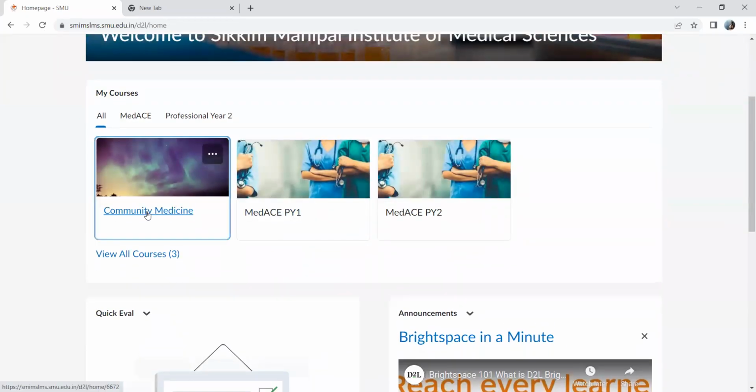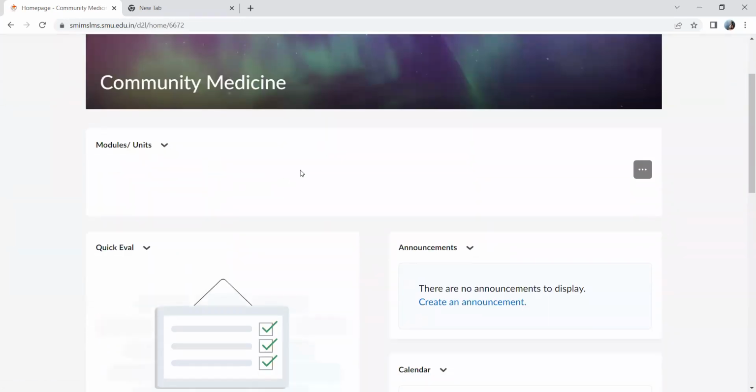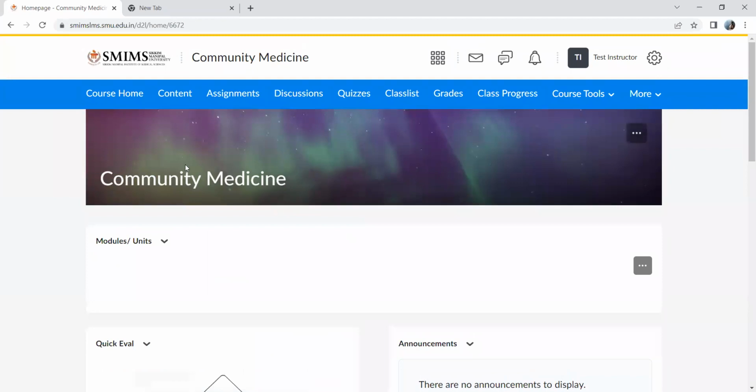And also very easily access the course as well. The course you would be teaching, here it's just an example of community medicine. When you log in, you will be able to see the course you are teaching for that year, right?